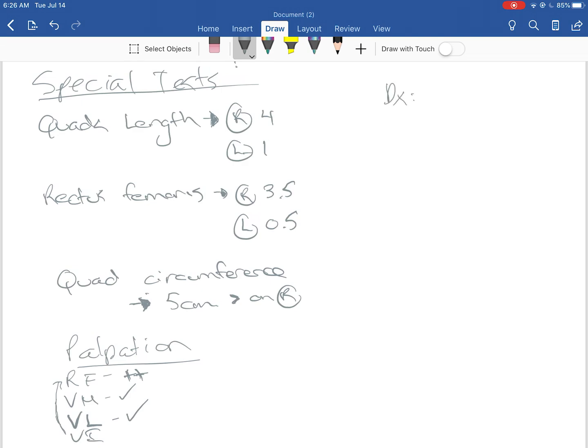Our diagnosis is a quadriceps strain, and we want to be more specific than that. We know it's right in the middle, about halfway down to rectus femoris. And the majority of our findings was moderate pain and moderate weakness. And we know moderate corresponds to grade 2, so grade 2 strain of the rectus femoris. If most of our findings were mild, we'd say grade 1. If most of our findings were severe, and if we felt that defect within the tissue on palpation, we would say grade 3.